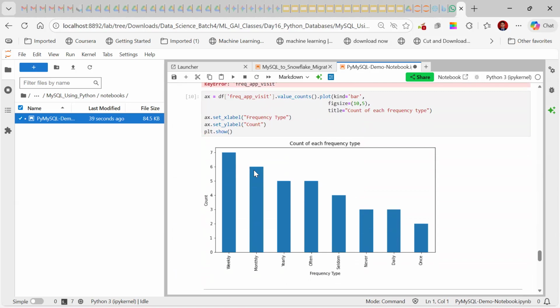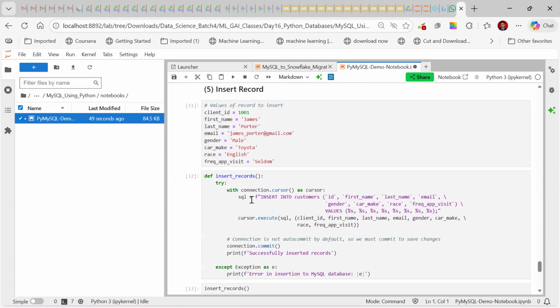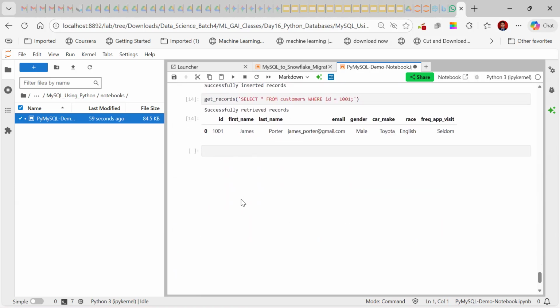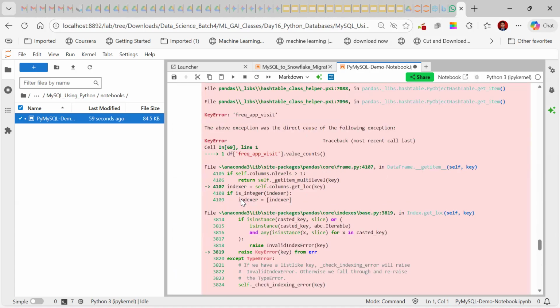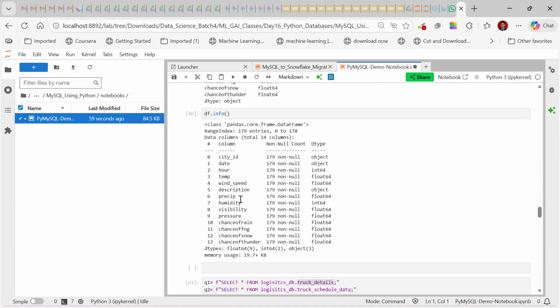So this is basically we are just trying to plot the data also. Whatever we are doing, we are connecting to the database and extracting the data, and we are trying to manipulate the data using Python functions. Correct? No? Yes or no? All of you. Yes. So this is basically how we can connect to MySQL and pull the data.